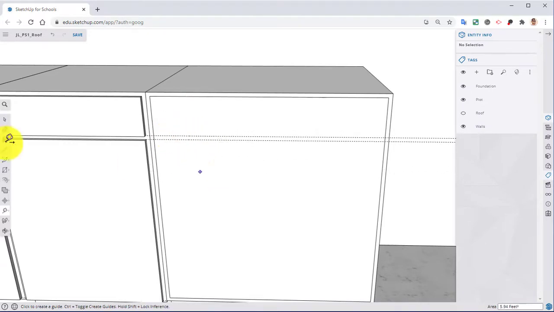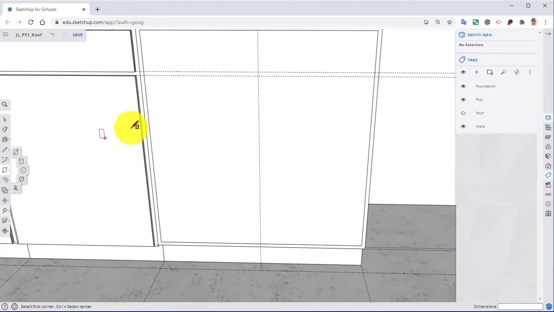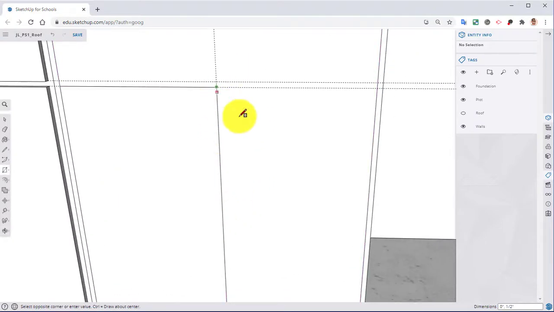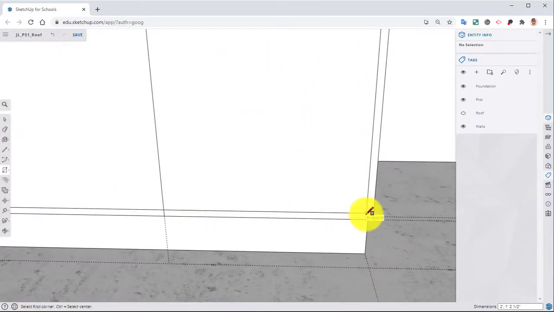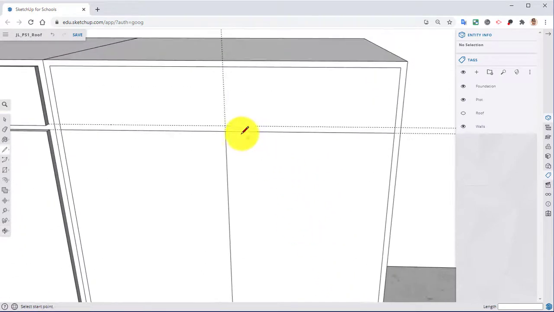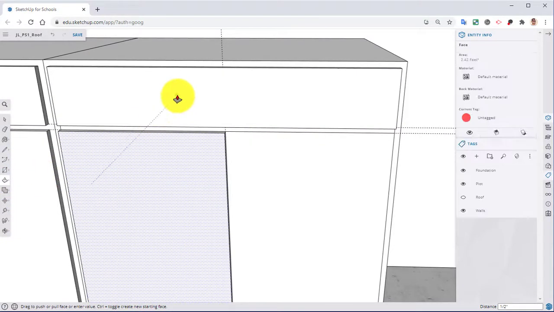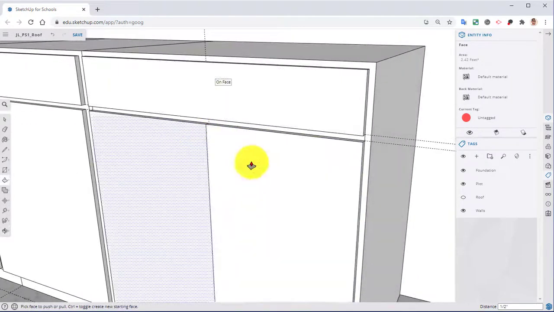This again is 0.5. This has 2 doors, so we're going to find that midpoint. Bring open the rectangle tool again and connect all of our dots. And again, we're going all the way down to the bottom on these doors right here. Make sure when you're doing any kind of lines like this that you're using the axis, so this one needs to be blue. P for push-pull tool, these go out 0.5, and you can inference the doors in order to line up everything else.